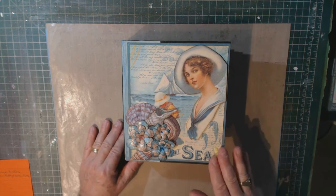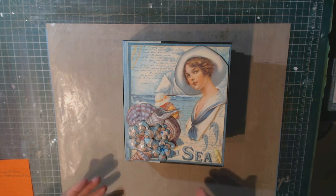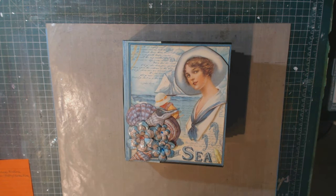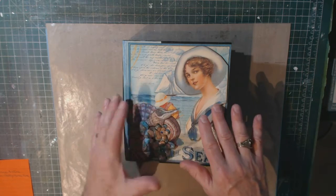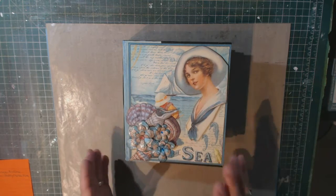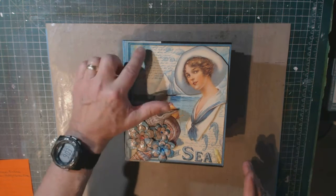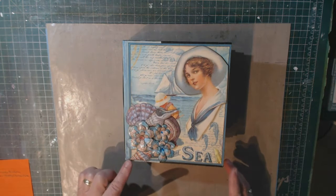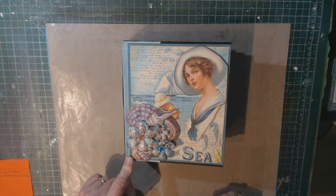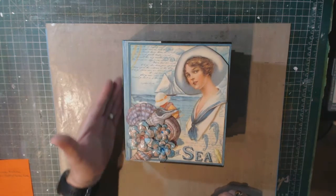This particular album, I used the theme of By the Sea because I fell in love with the Graphic 45 paper pad that has the same name, By the Sea. And I did some fussy cutting for the flowers and the seashells and this little figure here for the cover. You will also note that I distressed some book binding tape to reinforce my back and front cover along the spine.